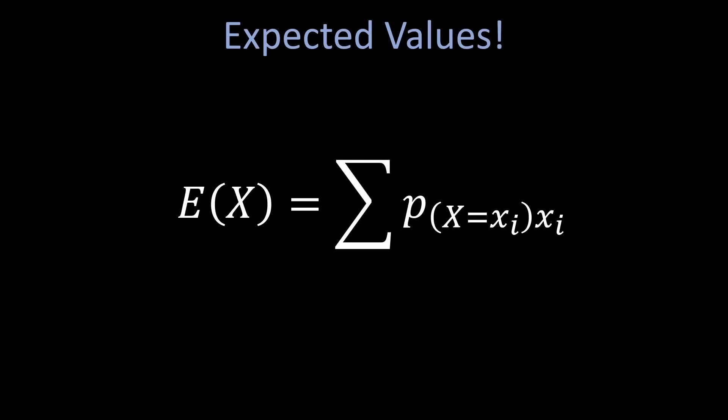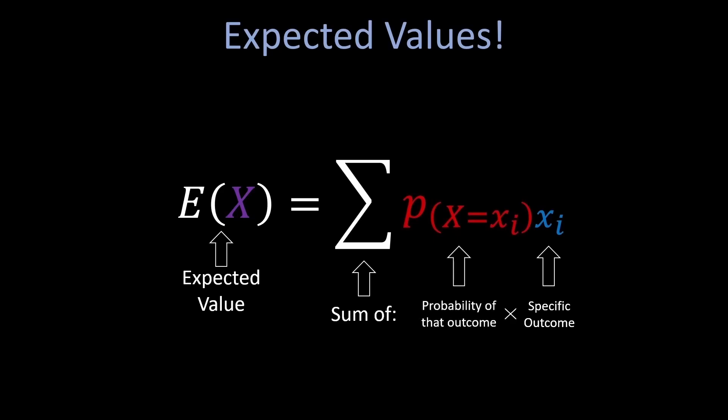Going from left to right, this formula says that for any random event x, the average or expected value of that variable is equal to the sum of each value x can be times the probability of that value happening. That was a lot of info. And if you need to, I recommend pausing for a few seconds to process it and ensure everything makes sense.